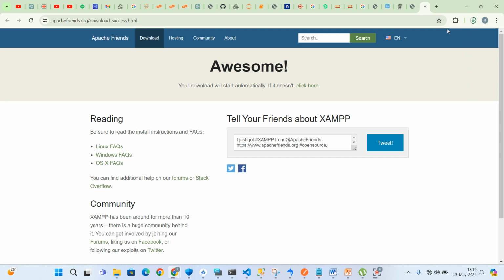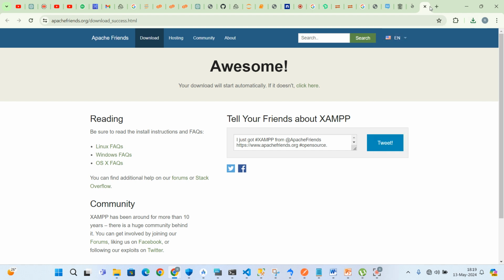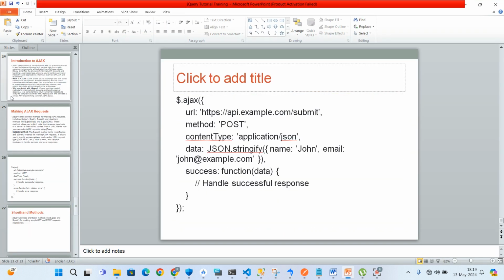But again, we are going to look at this in detail. So I'm not expecting you to be able to run this effectively. Of course, I'm expecting that you'll be consuming APIs that have been written, so that you're not just able to get the tool. So that's what I installed for purposes of allowing me to demonstrate how Ajax works. So if you come back to our presentation, we discussed Ajax.